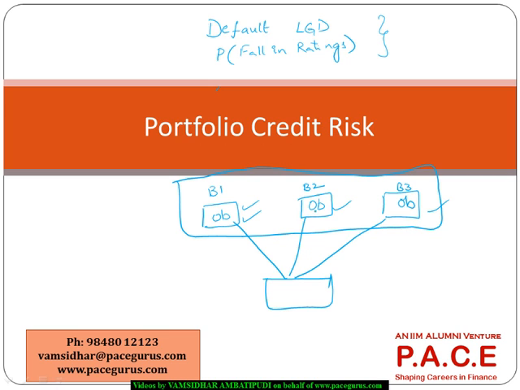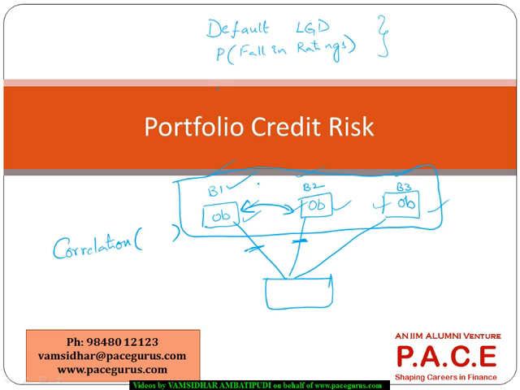Now, identifying the probability of default, the loss given default, and all these things for individual positions is more or less fine. But when we look at it in this grouped kind of framework, we are also looking at the correlation. We also have to look at the relationship between a pair of the credits, right? I have to look out for the relation between B1 and B2 with respect to default.